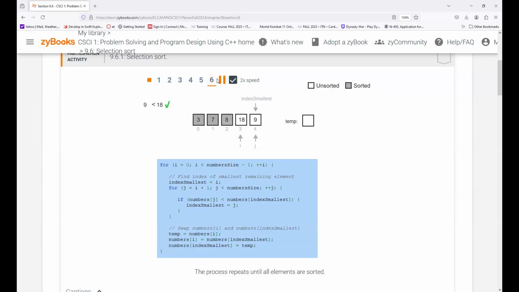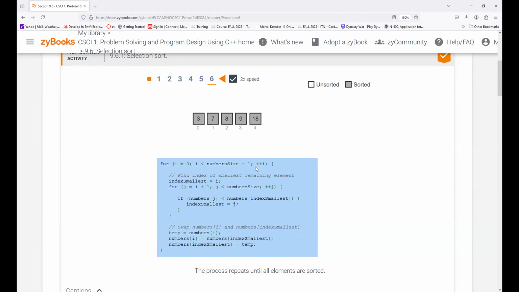If we keep doing this, you can see that everything gets sorted. So in selection sort, we select the smallest element. We swap it with the first one, and then that one is sorted. We keep looking for the next smallest one. We swap it with the second one. Then we keep looking for the next smallest one until everything is sorted.